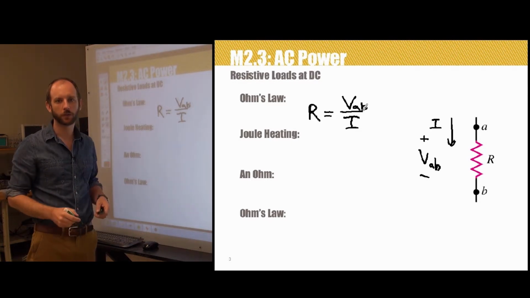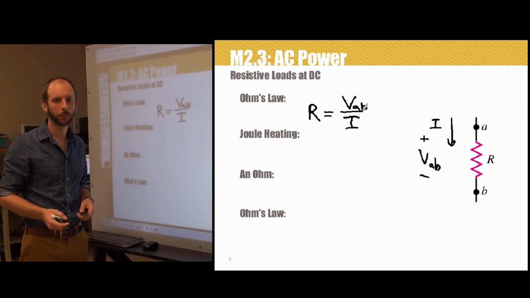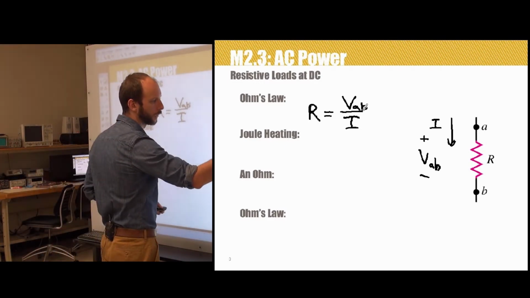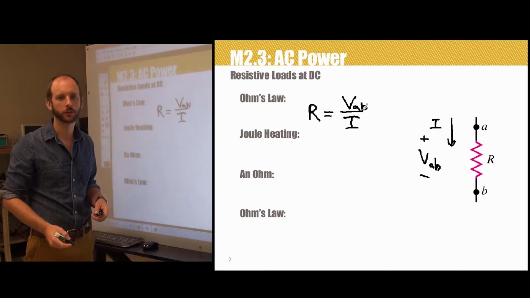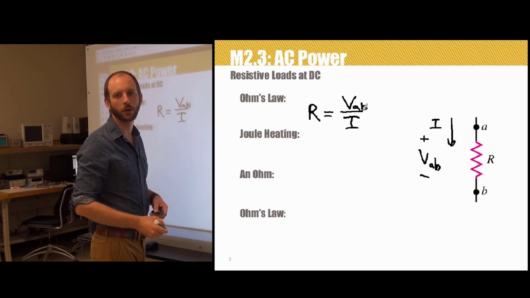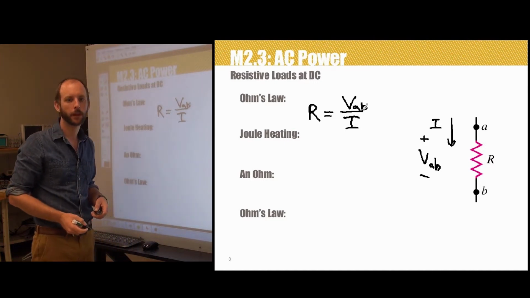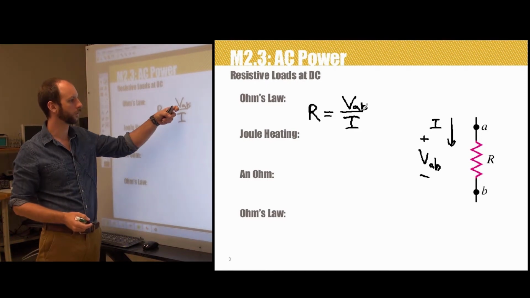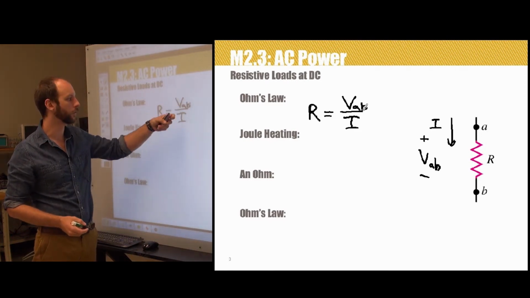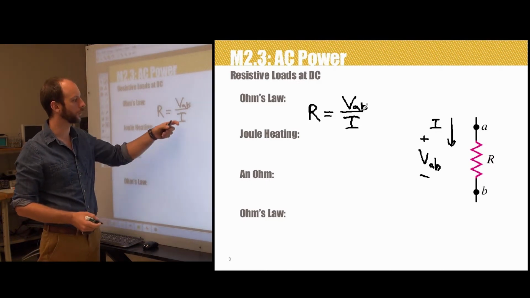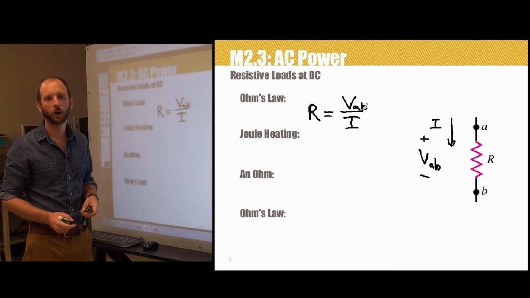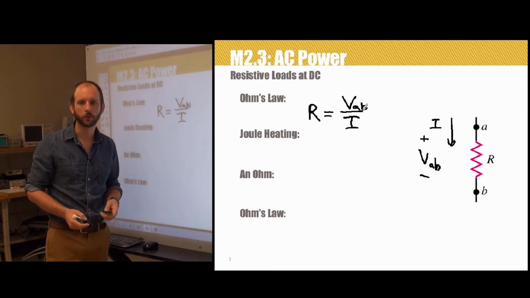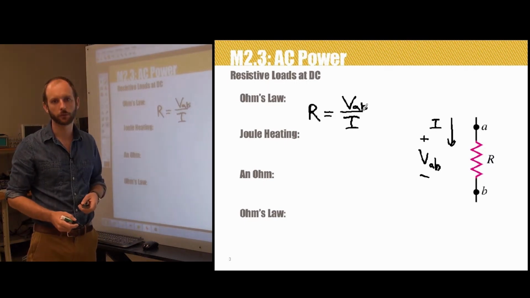The passive electrical component that implements electrical resistance as a circuit element is called the resistor, and it's depicted using this circuit symbol here. So this kind of wiggly line, you should have seen this in your classes. And R, the value R, denotes the resistance value of the resistor. This equation that we just wrote, where the value of a resistor in ohms is equal to the value of the voltage in volts divided by the current flowing through the resistor in amps, is known as Ohm's law, and it's named after Georg Simon Ohm, who was a German physicist and did a lot of work to establish the validity of this particular relationship for some materials.